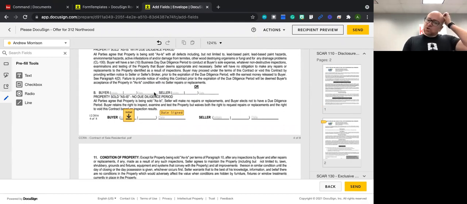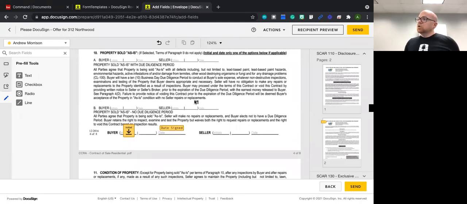In the event that you're doing as is, no due diligence, you better be really, really confident that you're good, and you should probably get your client to sign something that they understand beyond the contract that they're doing as is with no due diligence. I'm always going to say due diligence. And remember, if they're buying a home with traditional due diligence and not buying it as is, there are no required signatures here. You just leave it blank.